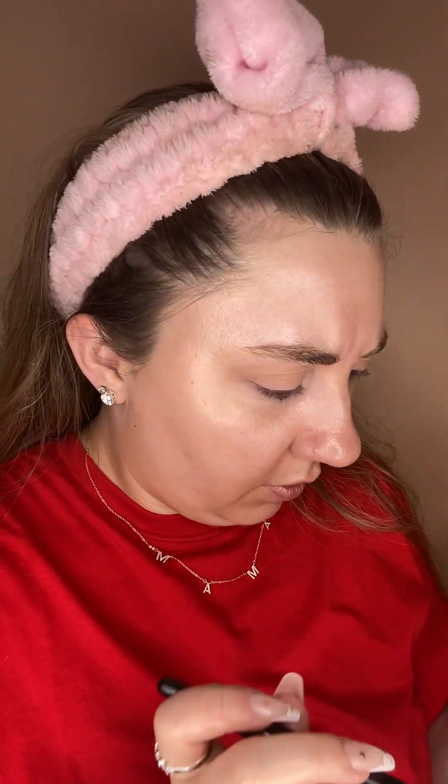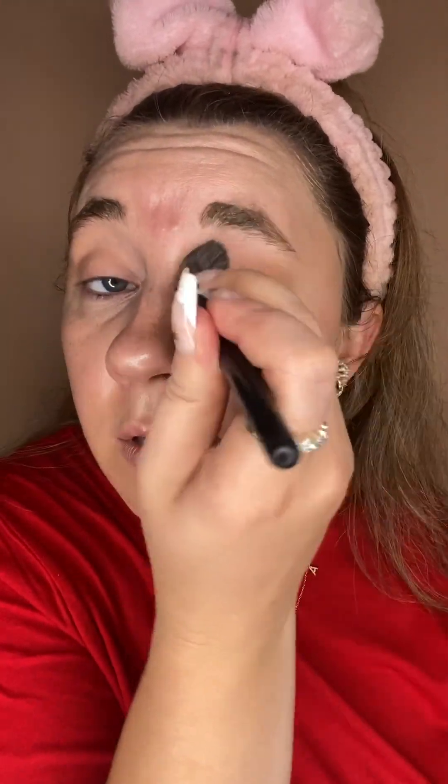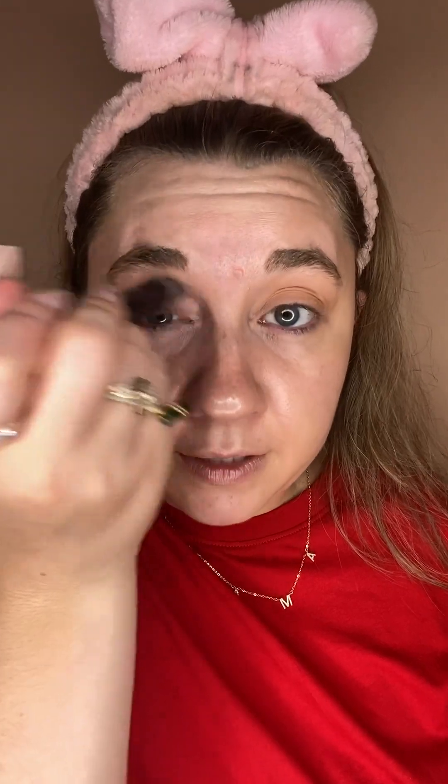I think I'm just going to do like a pop of blue eyeliner. And then I'm going to put that star glitter all over the lid, because I feel like that's just so perfect — like stars and stripes. So that is going to be my look for today. I'm using just this Eden palette because it had a lot of great neutrals and it also has that amazing star glitter.